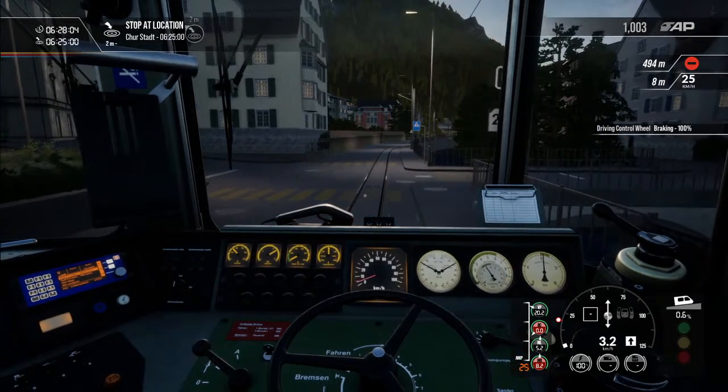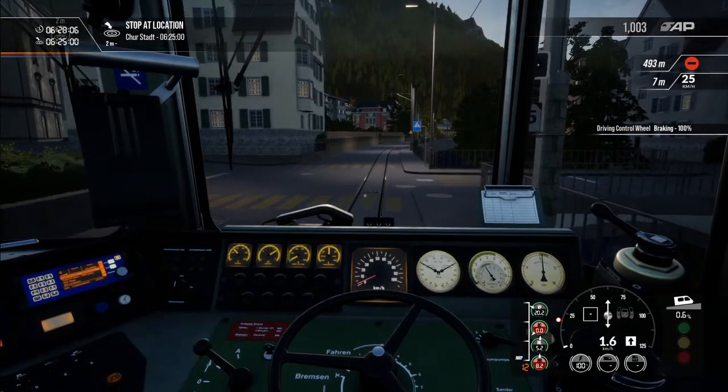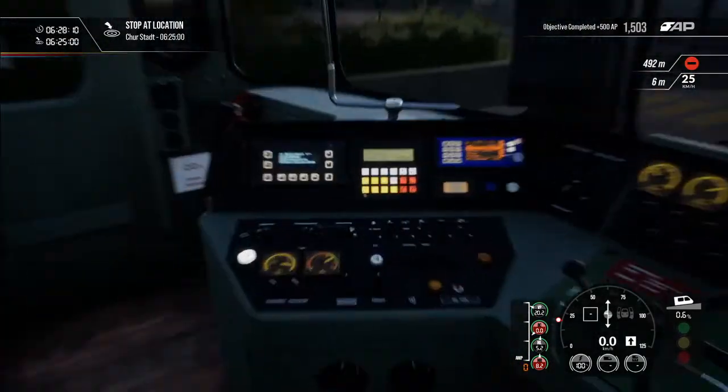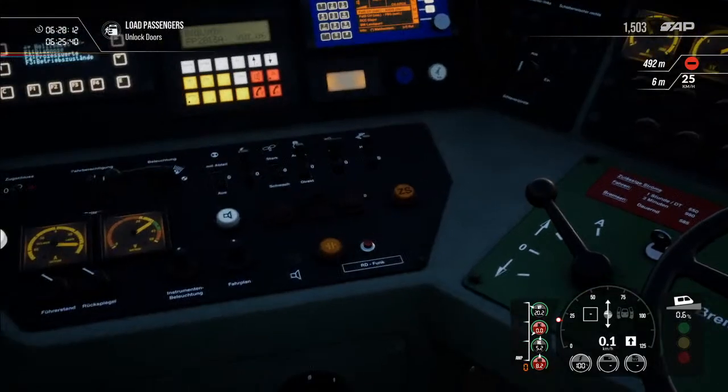And oh, there's the tram signal. Yeah, those are the signals usually used for trams. So yeah, maybe this is a tram line as well. Unlock the doors. I think it was this one.